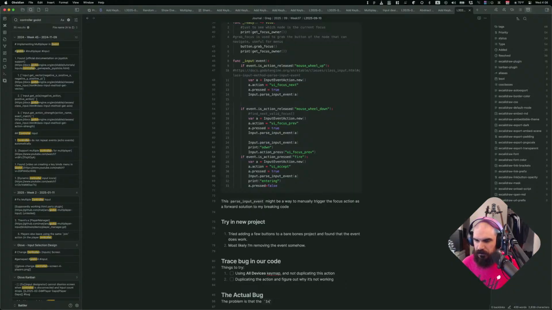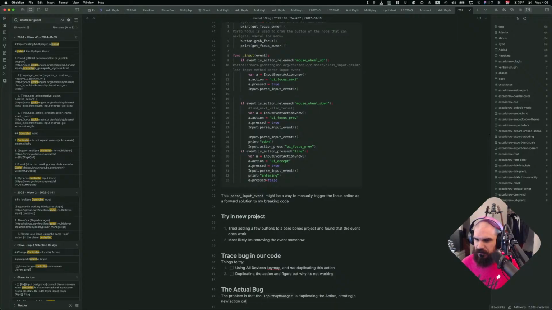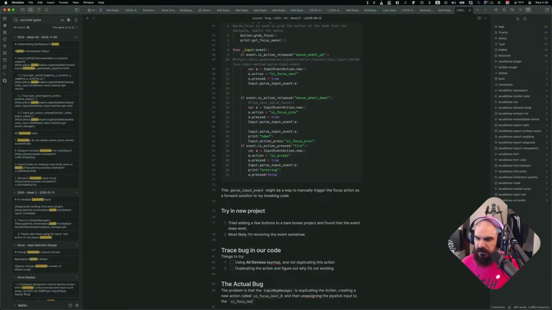That's the problem. The input map manager is duplicating the action, creating a new action called this, and then unassigning the keyboard, unassigning the joystick input to the UI focus next. The game engine will only recognize... I'm going to put this in a bulleted list instead of sentences.